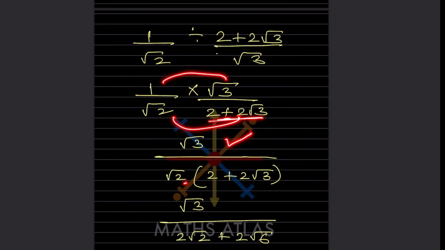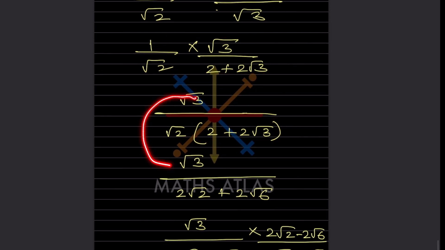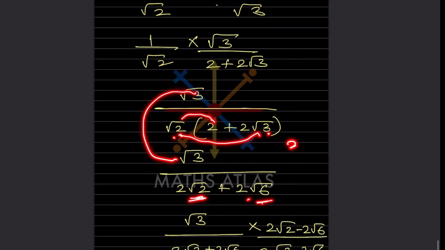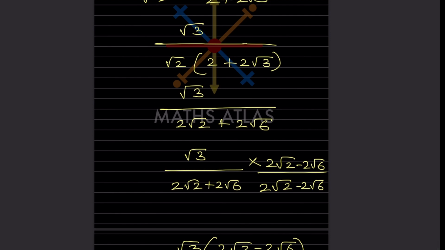And because there are 2 terms over here, this I wrote in the bracket. So now look here, this same. When you multiply this into this, you will get 2 root 2. When you multiply this into this, you get 2 root 6, because here 2 is there. Root 2 into root 3, that is going to be root 6, so 2 root 6. So now what are you going to do?